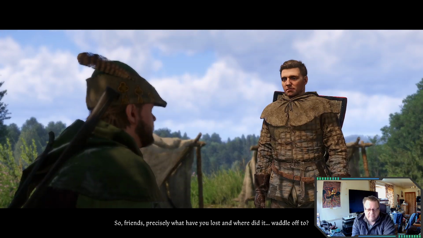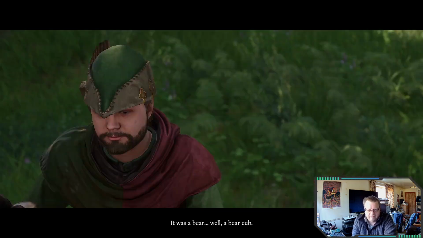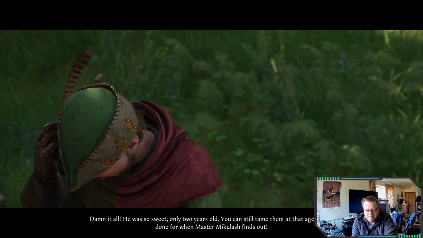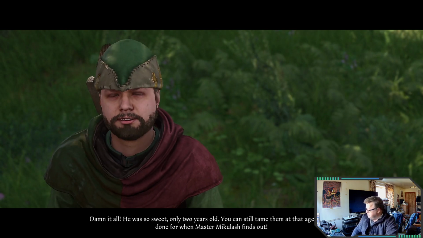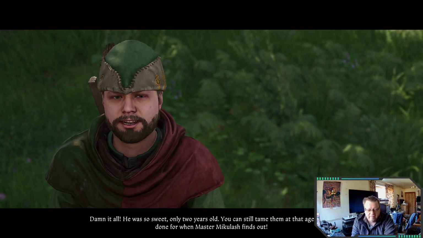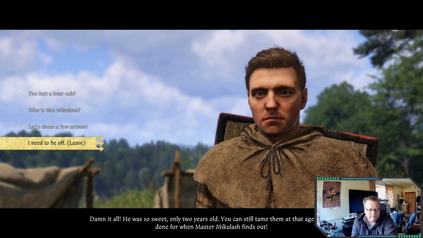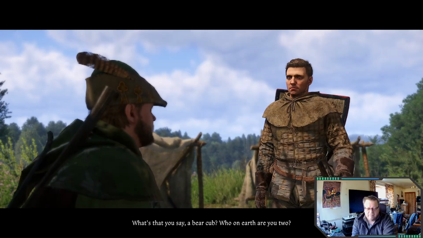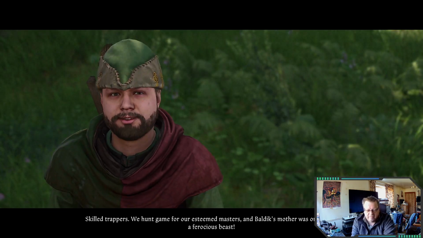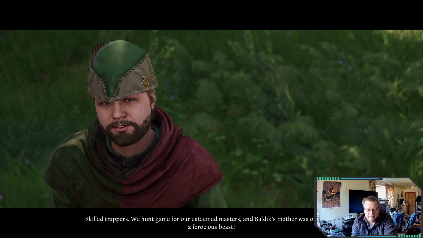So, who are you looking for? Friends, precisely what have you lost, and where did it waddle off to? It was a bear. Well, a bear cub. Christ. Damn it all. He was so sweet. Only 2 years old. You can still tame them at that age. We're done for when Master Mikolash finds out. You've lost a bear cub. What's that you say? A bear cub? Who on earth are you two? Skilled trappers. We hunt game for our esteemed masters. And Baldik's mother was one hell of a ferocious beast.